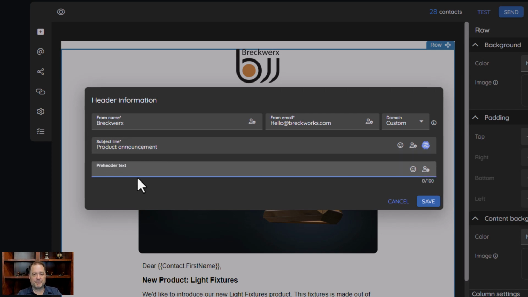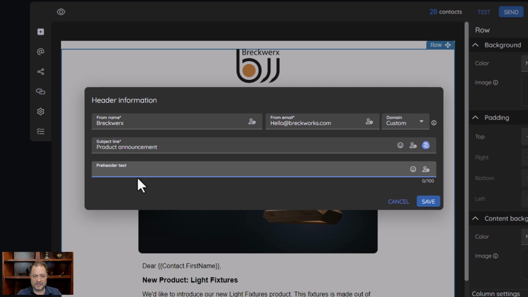Now the pre-header. Pre-header, some people know what it is, some people don't. The pre-header is just what shows up under the subject line, like in Outlook. It's the text that shows up under the subject line. If you don't put in a pre-header, then the email client, whether it be Outlook or Gmail or Thunderbird or whatever email client you're using, they will read the content of the email, and they're going to pull the first text from the content of the email.